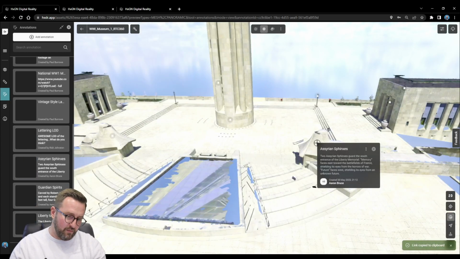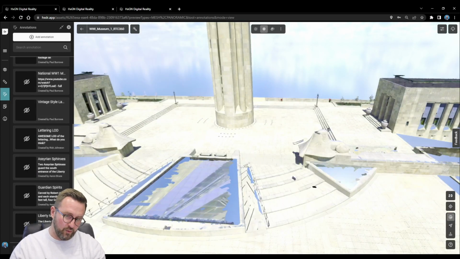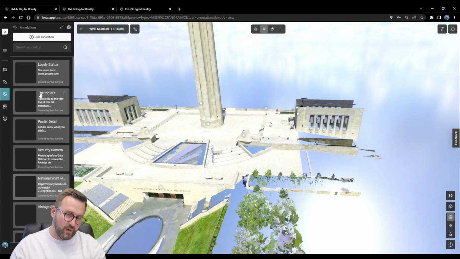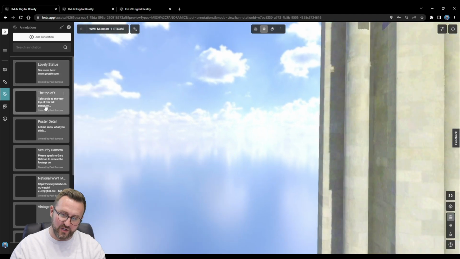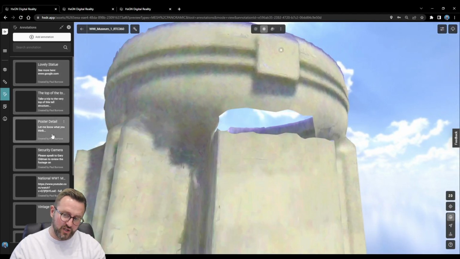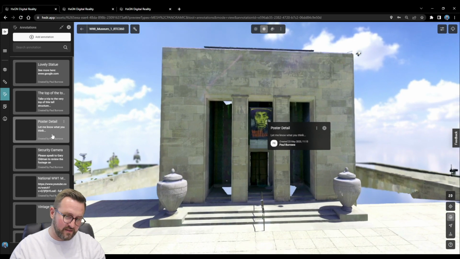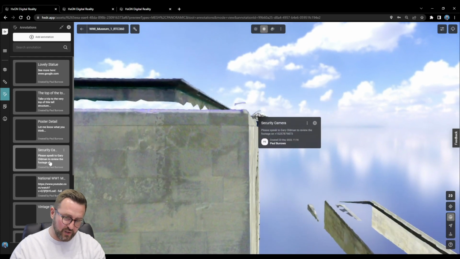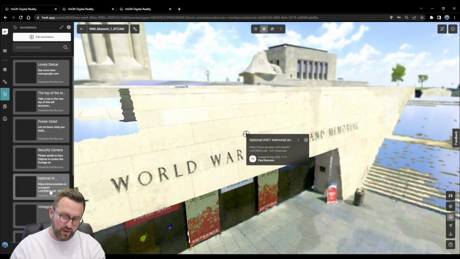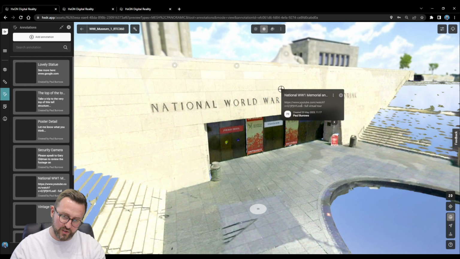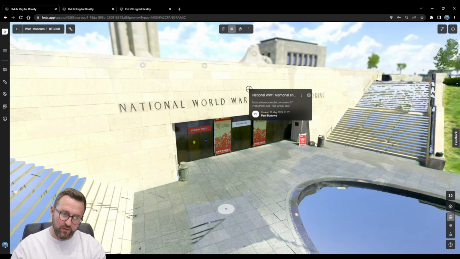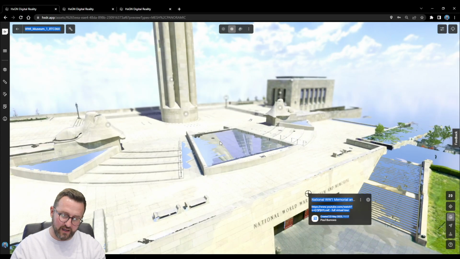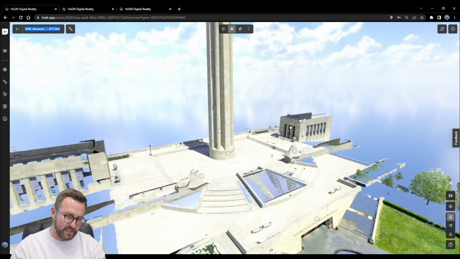So again, we can hide them all, or we can make them all visible. And of course, every time we click on one of these, it will jump and navigate directly to it. So it's a really nice navigation experience. And eventually you'll have the ability to comment, tag other users, and link out to external solutions and external websites, like here where you've got a YouTube link, for example. You could just click on there and access that information directly from your annotations. So again, a really nice way of interacting with your data set.